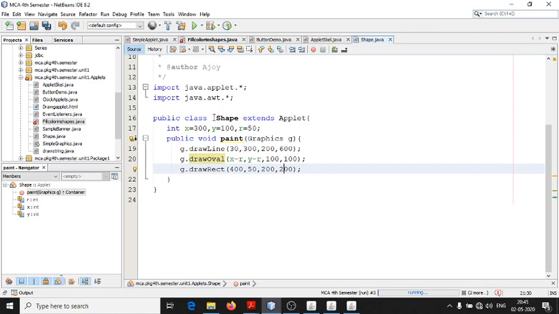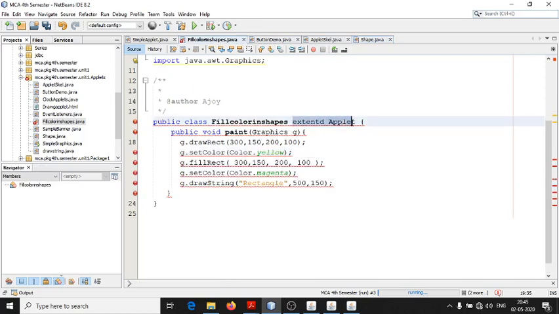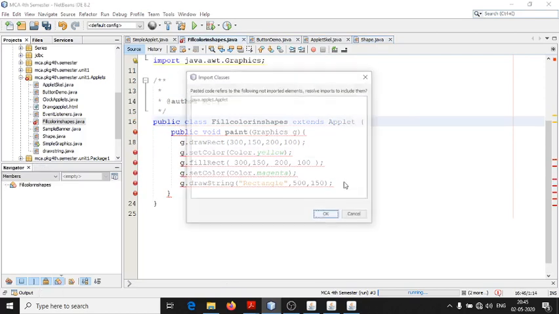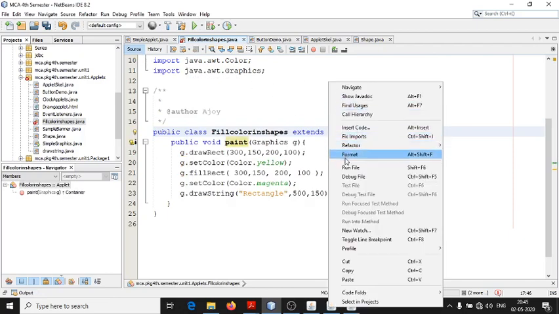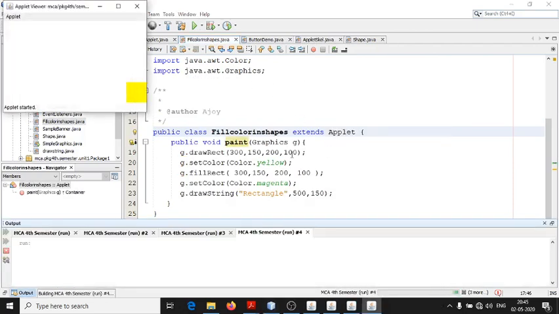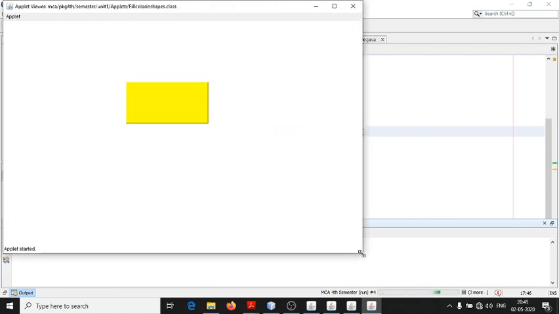So public class extends Applet, and just extend it. If you do not extend from Applet, then the applet is not going to work. There it is. You can see that it fills up the shape also.